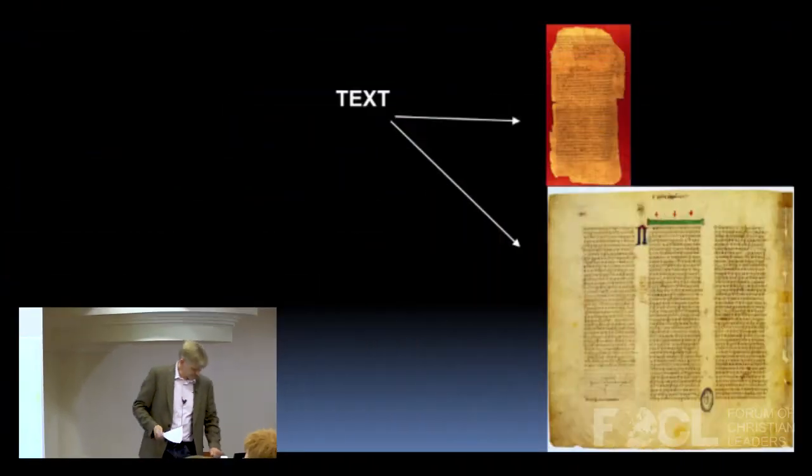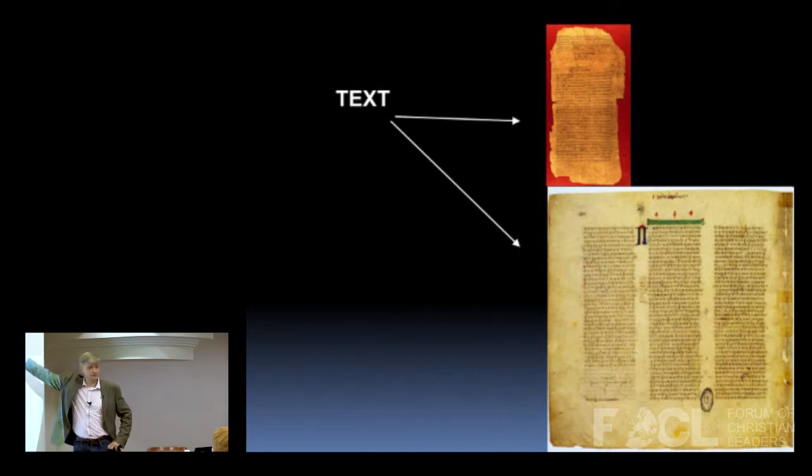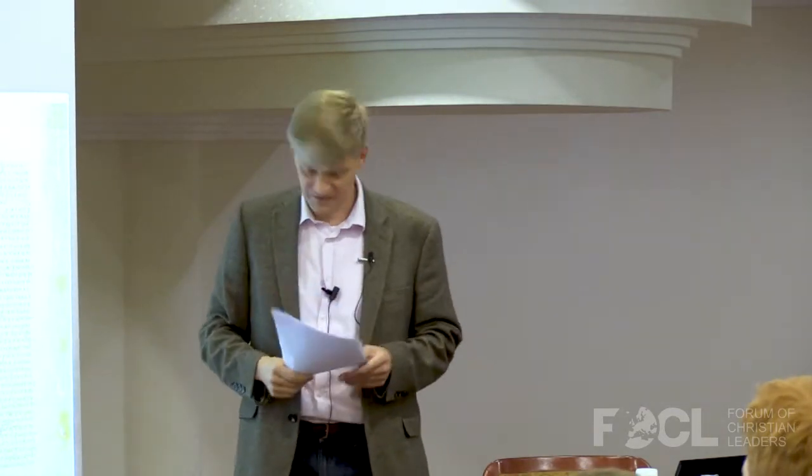Now, what do we learn from all this? Well, one of the things is that if we have a good manuscript of the Gospels and another manuscript with an almost identical text, but it is clear because of the errors that this one cannot be a copy of that one, this one 3rd century, this one 4th century, very identical. So with a little bit of genealogy, triangulation, you can go at least a generation or a couple of generations further back in time. So that is one of the ways how you can sift out errors and go back further in time.